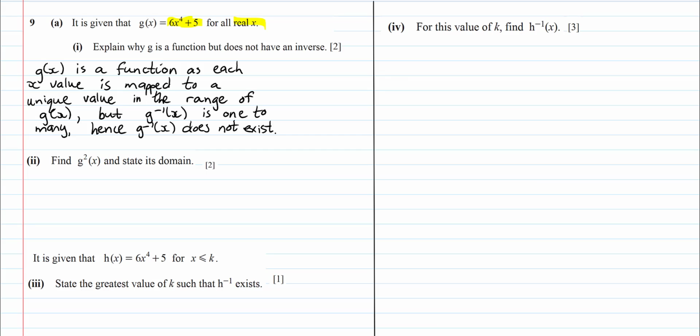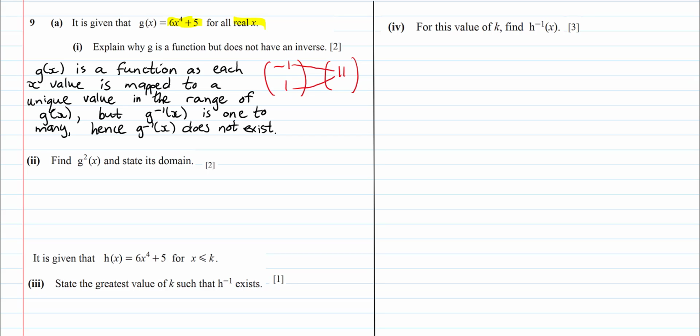So let's just look at an example of what that means. It means if we're in the domain of g of x, and we have the numbers, say, -1 and 1, well, -1 to the power of 4 is just going to be the same as 1 to the power of 4. So when we put that into the range of g of x, -1 is going to give a value of 11, and 1 is going to give a value of 11. So each of these x's in the domain of g of x gives us a unique value in the range. In this case it is 11.